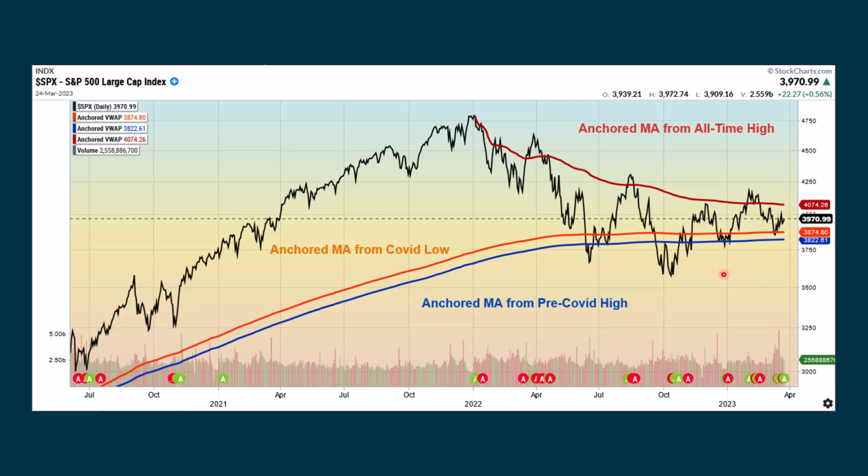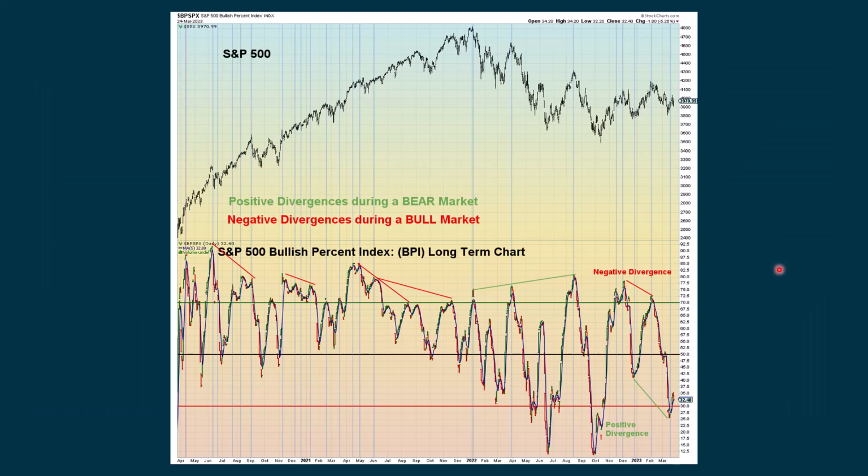This is another look, kind of the same thing, the anchored high and then anchored lows, to try to give us some areas of support or resistance. Then this is more of a study that I'll probably include in the daily chart. Over the weekend I was looking at this going, we're seeing a negative divergence here. Here's a negative divergence where price was going up and then it came back down and we went back up and price made a higher high, but the BPI made a lower high.